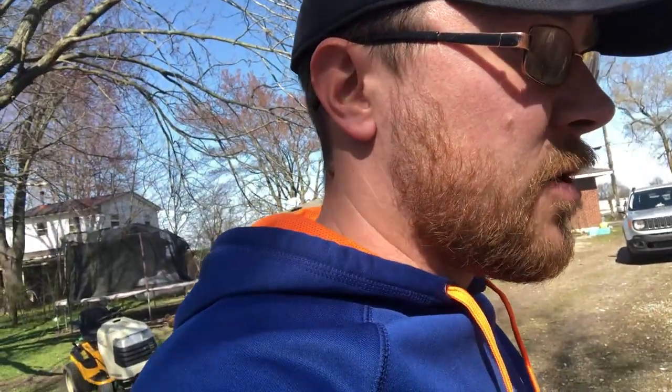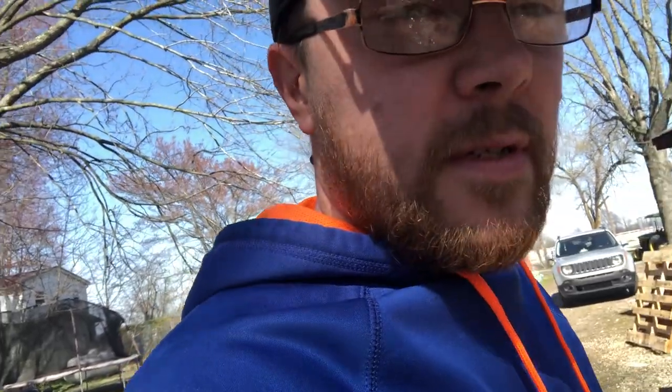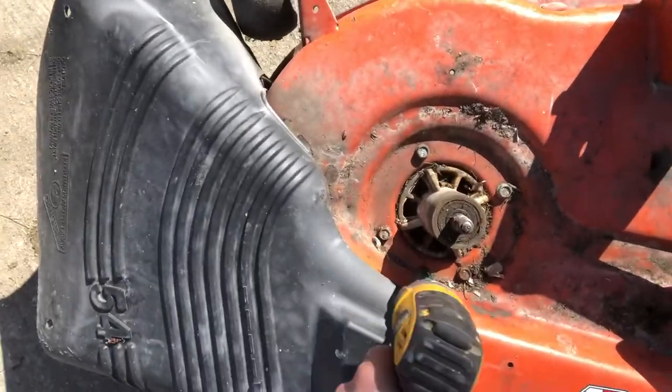The reason you do this in this order is so you don't have to get nuts and be frustrated later. So as you're working your way down, the next step after you get the pulleys and everything pulled off is there's four bolts that mount the spindle to the deck. Here you go. 1, 2, 3, 4.